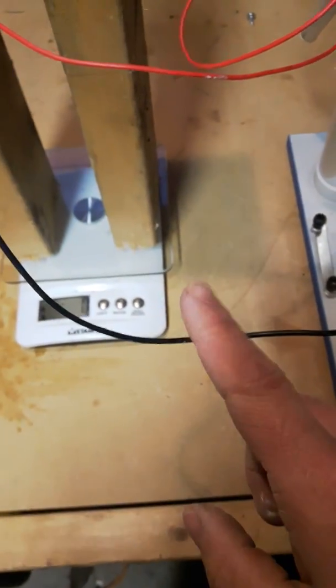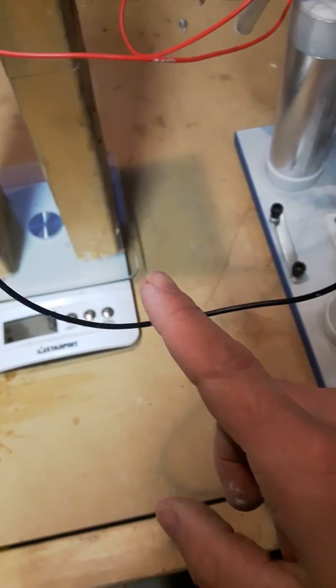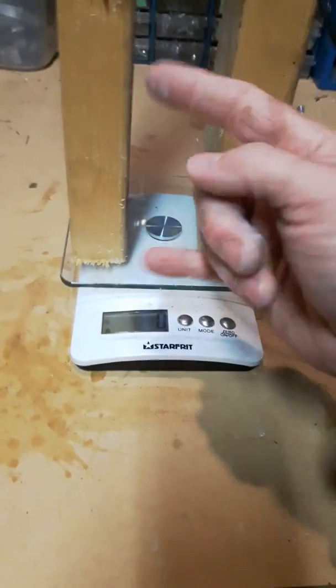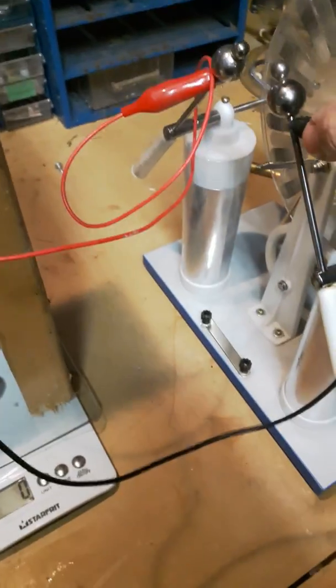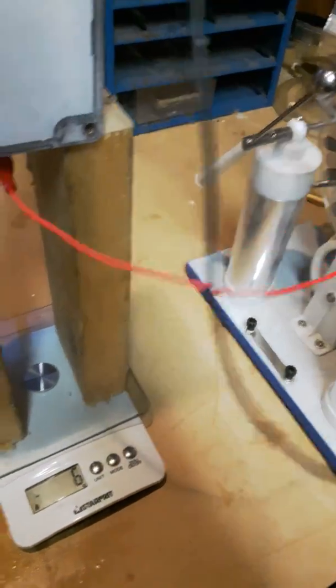It seems to be polarity dependent. Someone might be thinking — and I was thinking this too — well, if there's a small electrostatic attraction from the wire to the table. But you notice if I push down on that, it doesn't change the scale at all. And as this charges up, the wire barely moves at all, so the force is very weak. I have this up here probably about a foot above the table, so the electrostatic attraction between this and the table I imagine to be pretty weak.